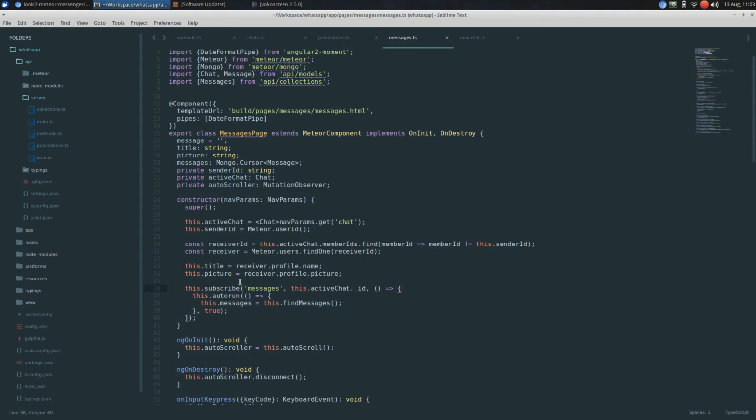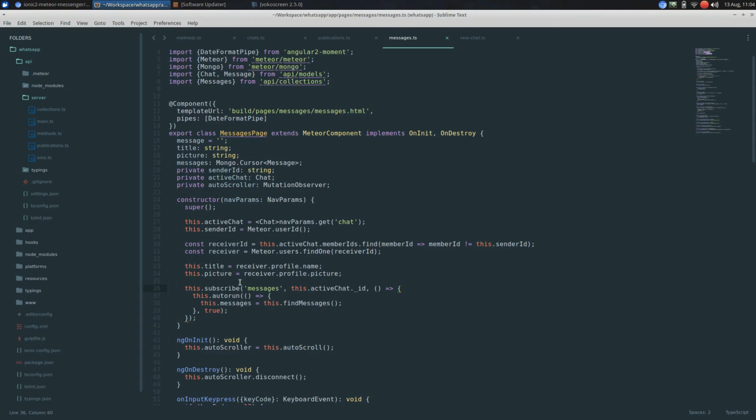Now we would like to define the chats publication. The chats publication is a composite publication which is made of several nodes. First, we're going to find all the relevant chats for the current logged-in user. After we have these chats, we're going to return the following cursors for each chat document we found. First, all the last messages. And second, all the users we are currently chatting with.